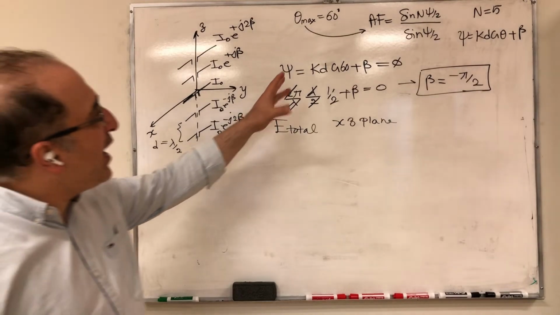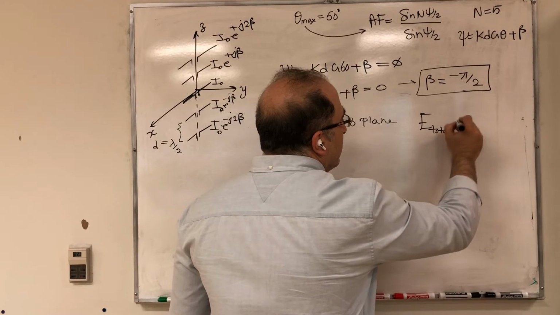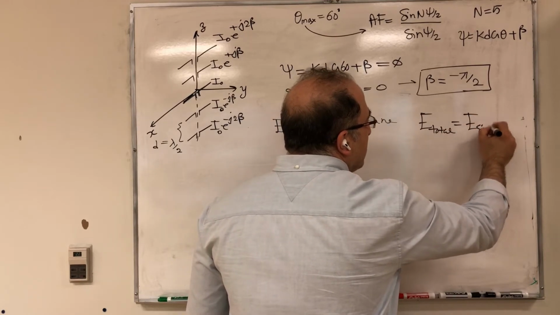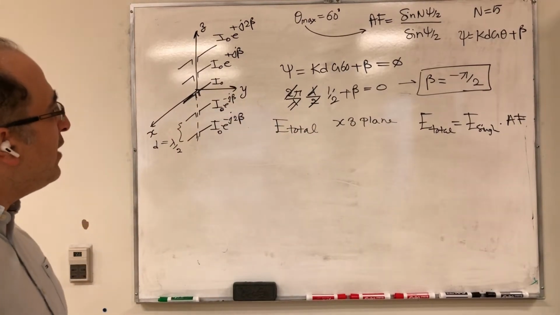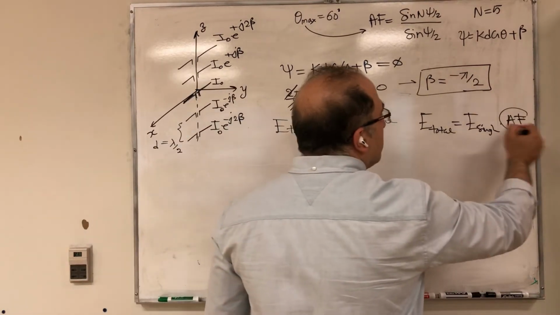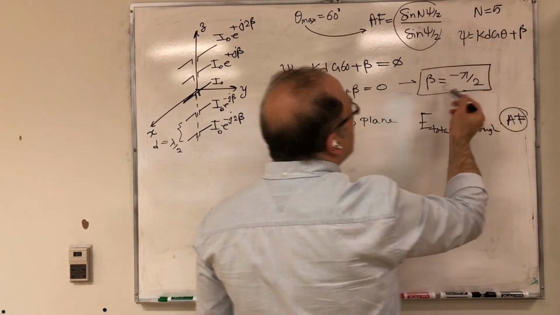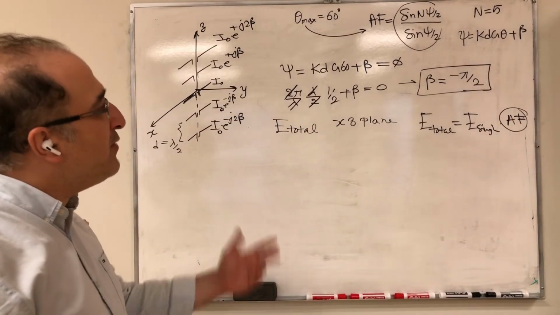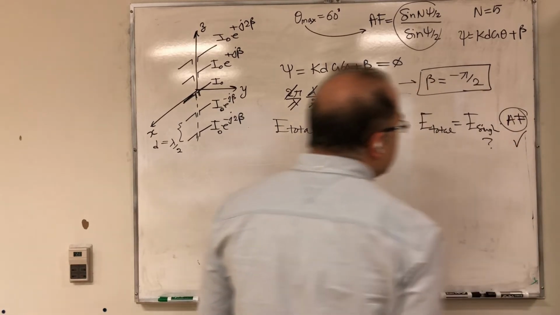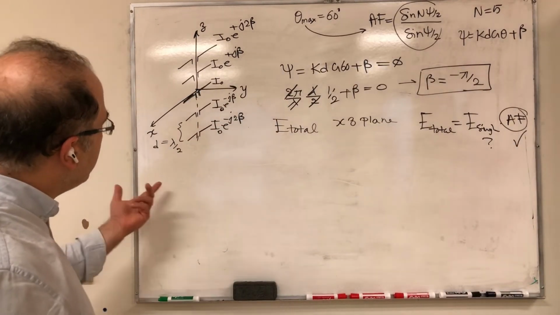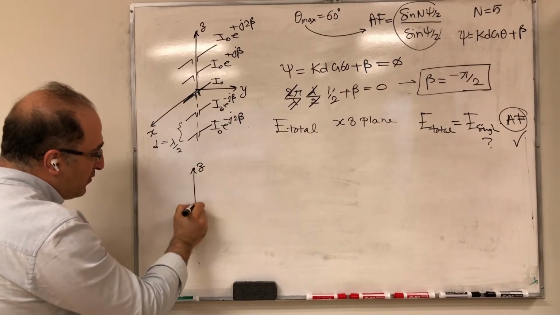We already have our array factor, so we know that E total is essentially E single element times array factor. That's the pattern multiplication rule. We know our array factor: we have the expression, we know capital N is 5, psi is this, and we know that beta is minus pi divided by 2. So everything is determined there. The only thing to find is the single element. The single element is just a dipole along the x direction. So essentially, I need to solve this problem.